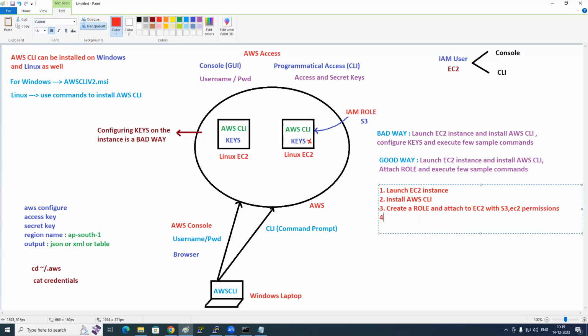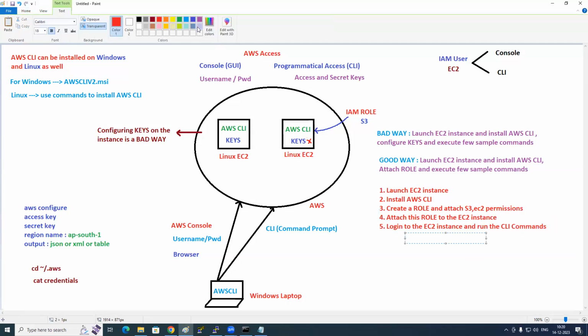Number 4, attach this role to the EC2 instance. Number 5, log in to the EC2 instance and run the CLI commands.